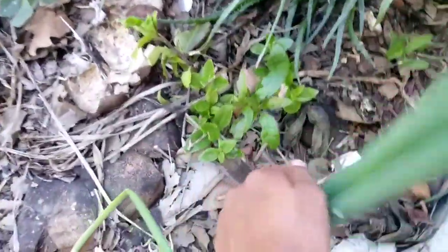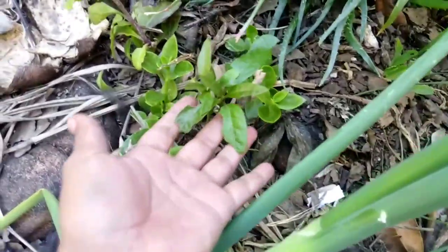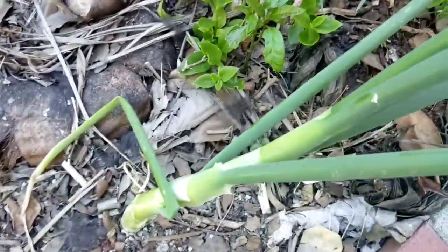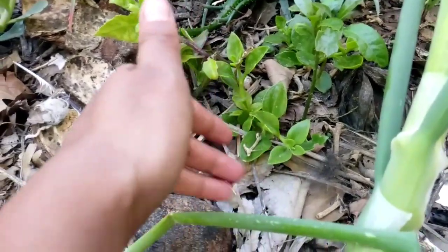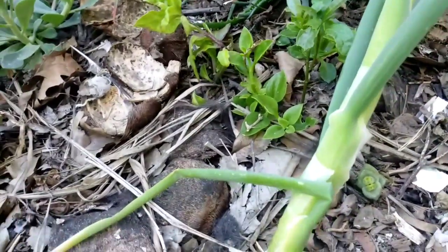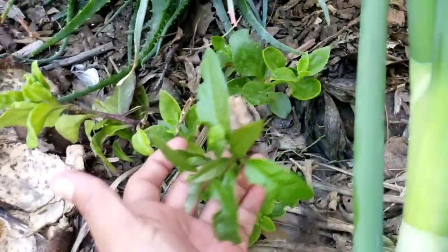So we have this guy here. This is an onion. And look at this. This is a little avocado. And he survived the winter. Okay, so we've grown so many avocados, and we always have to baby them in winter. This guy, we just let him be. I mean, we did help out by putting a little bit of mulch around him whenever we noticed that it was getting low. But this is all him, all winter.